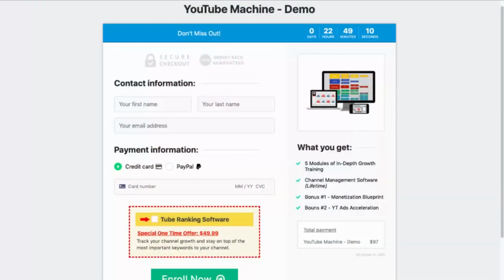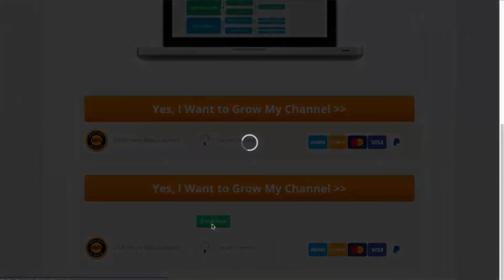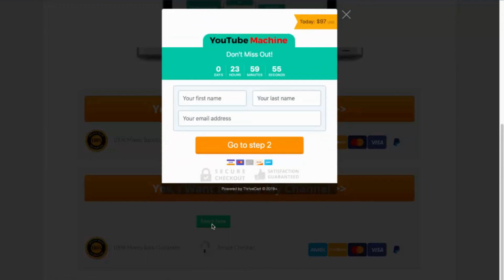site. And just as an illustration of how slow it can be, I'm going to go ahead and click on Enroll Now. I'm not going to edit this at all. This is actually how long it takes for the pop-up to show up on your site. So if you want to do pop-ups like this, you just want to keep in mind that it's going to be very slow, and this is what a pop-up looks like.